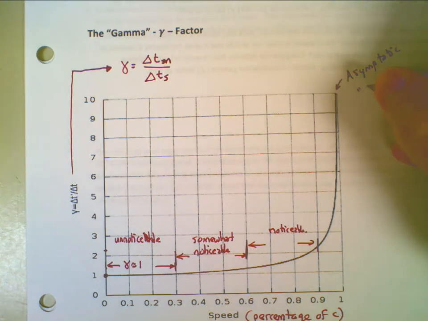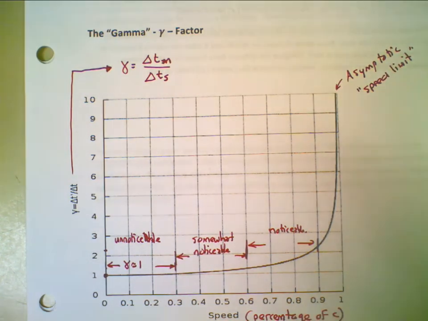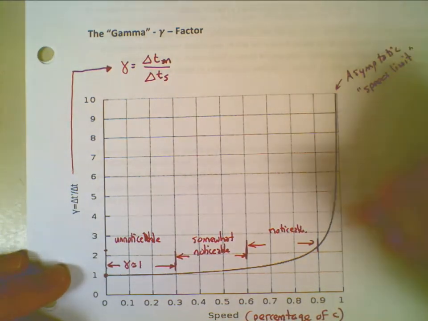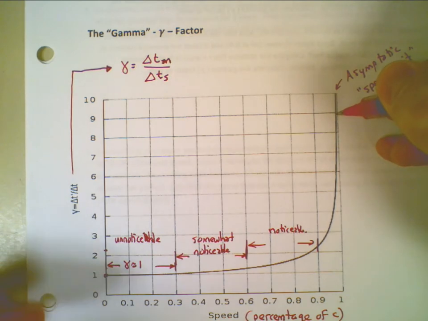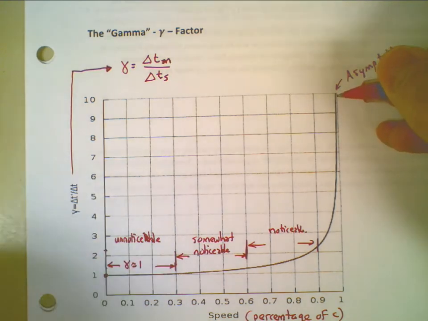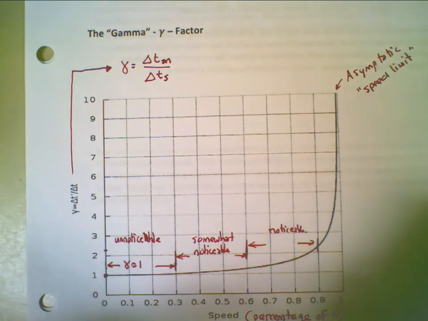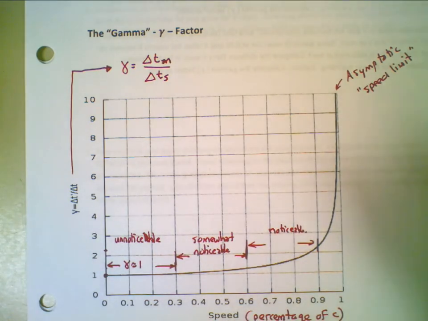And it's the cosmic speed limit, which is the speed of light. Obviously, a gamma factor of infinity doesn't make any sense. The universe would sort of stop. We can talk about that later. But if you're getting very close to the speed of light, you can get a gamma factor of 9, of 10, and ever closer. Every little minuscule amount more that you go closer to the speed of light, it jumps and jumps and jumps.